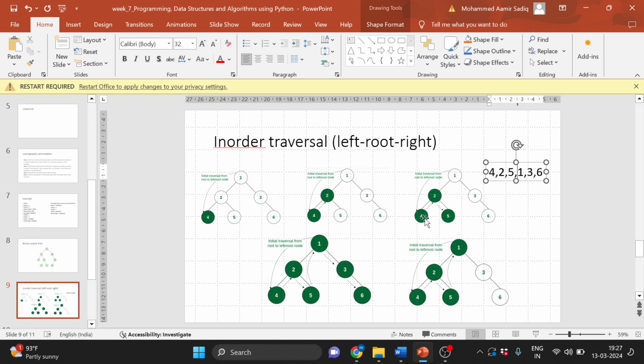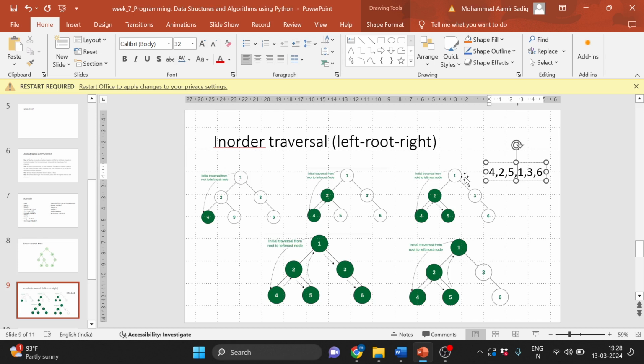Initially I started with 4, 2, and 5. This entire tree is traversed. Now you have to go to the root of this entire thing. Suppose this entire thing was a leaf. You have to assume this entire thing to be a leaf. What is its root? Its root is 1. So I write 1 here.